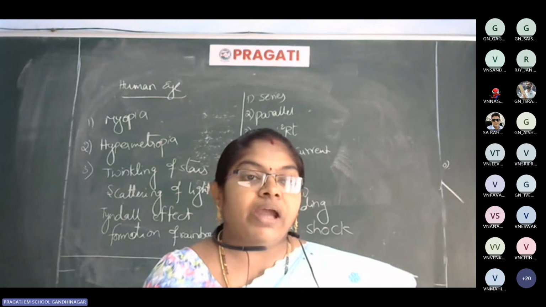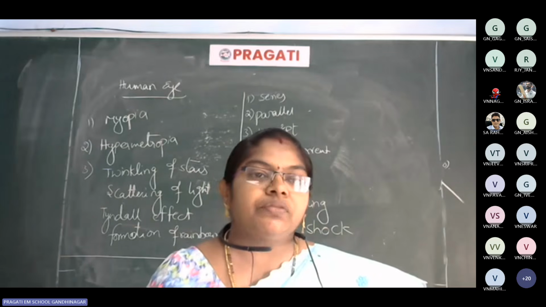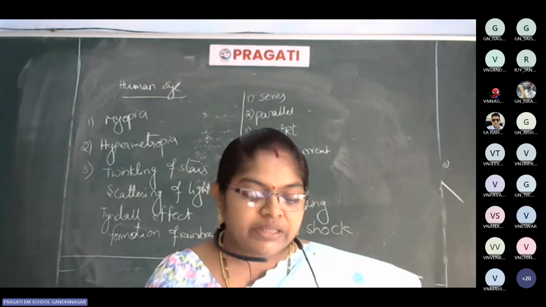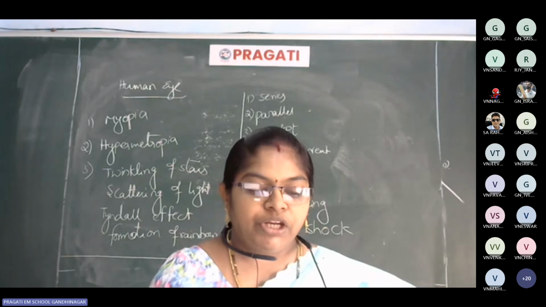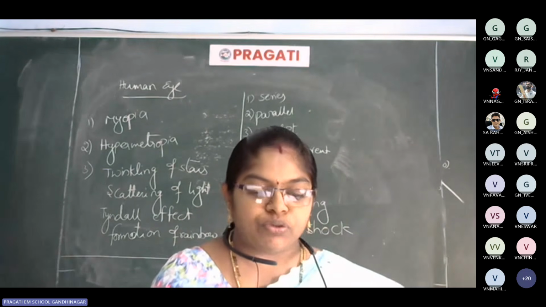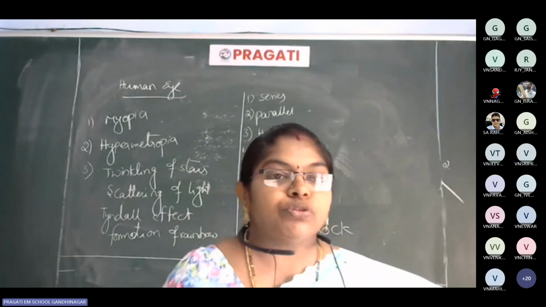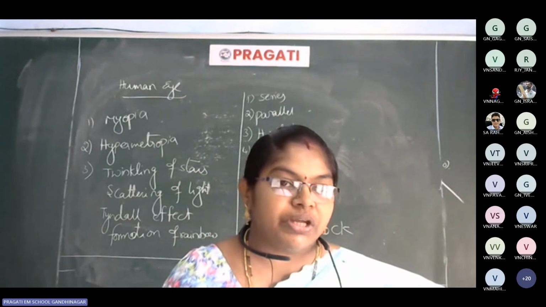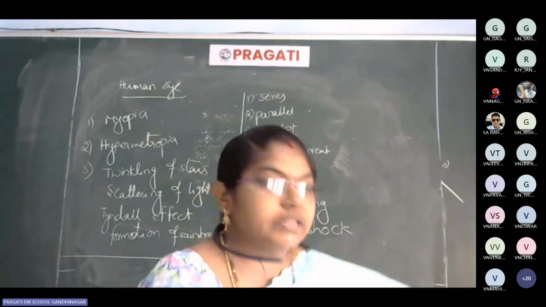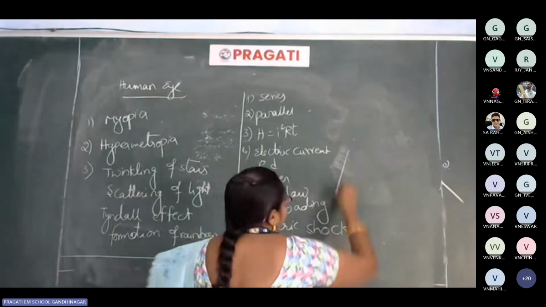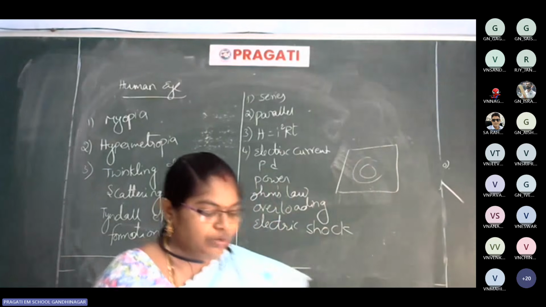So first of all, while revising the question and answers, you just read the question. Read the question and then answer. Okay. Next, this is Oersted's experiment. Next, describe an activity to show that magnetic field is produced around a current carrying straight conductor. This is another activity. This is not Oersted's experiment. See here, iron filings will be taken and they form concentric circles. That activity you have to write.